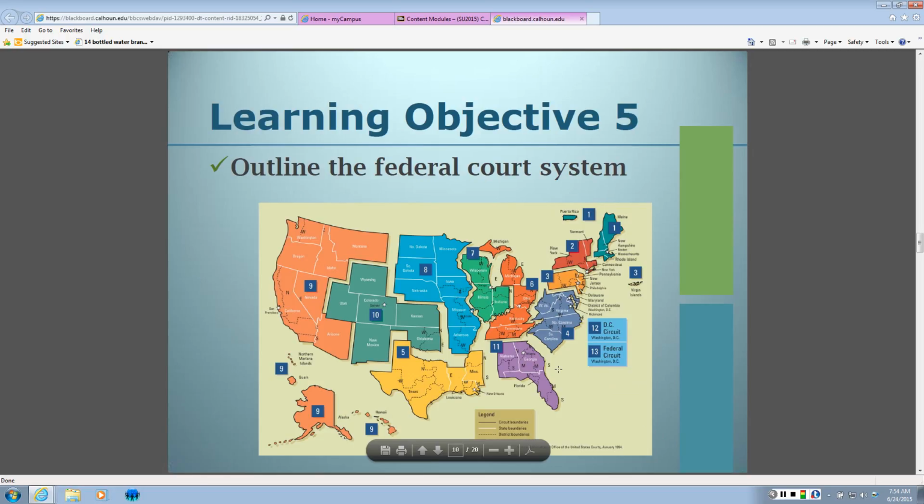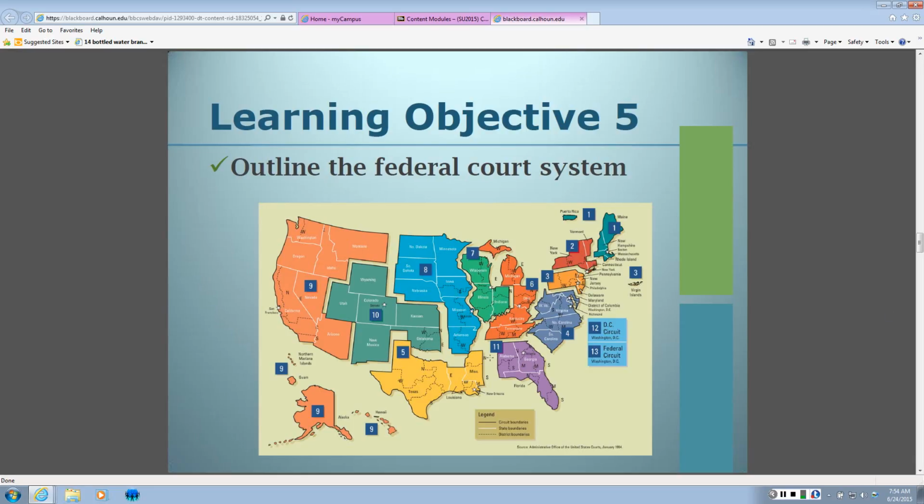If you get convicted at that trial court level, then each one of these districts or regions here has one level of appeal, an appeals court in one place. You can see that is in Atlanta. So let's say you go to trial court in Birmingham at the federal level. You get convicted and you appeal it. Then you have to go to Atlanta for the appeals. If you lose that appeal, the next place you get to go is Washington, D.C. to the U.S. Supreme Court to see if they will hear your case.